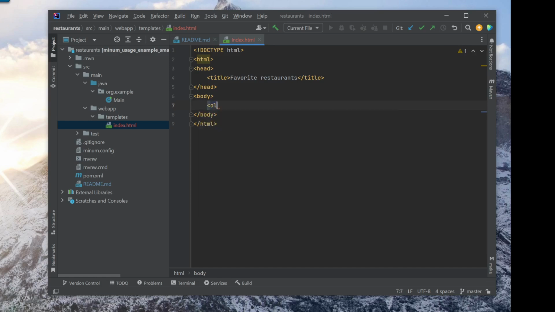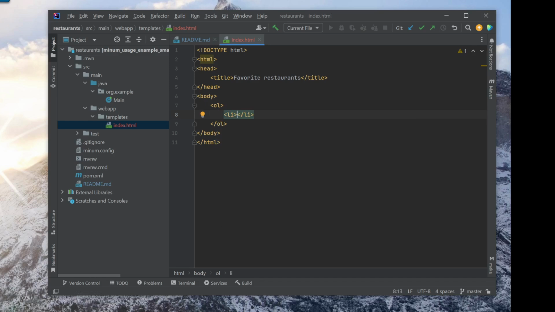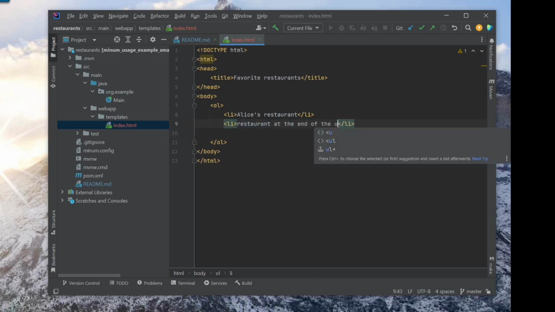We do want an ordered list of list items like Alice's restaurant, and what is another one? Restaurant at the end of the universe.